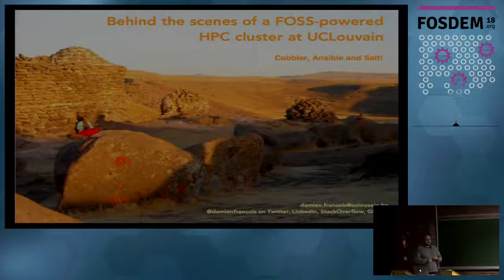Question: how does Cobbler compare to Rocks cluster? Cobbler has a much narrower scope - it's just a wrapper around DHCP, TFTP, and PXE servers and is used outside the HPC context as well. We basically use only the basic features. Rocks is a much more complete ecosystem that allows you to deploy a full cluster. Cobbler just deploys the operating system and then its job is done.